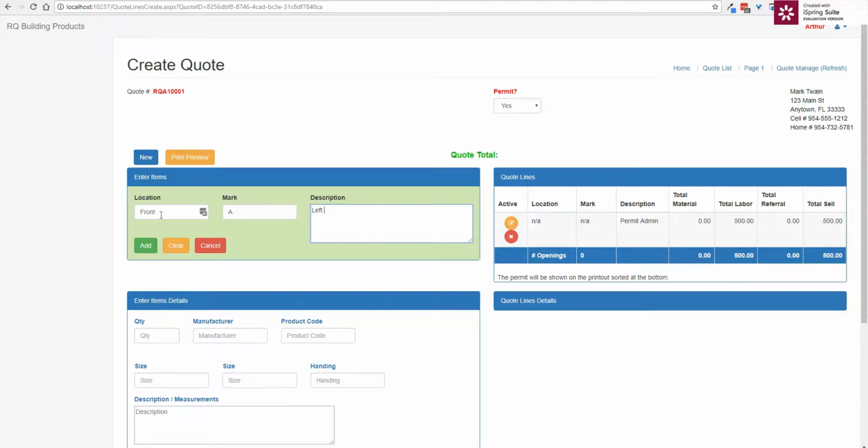left window, and then it's 7 by 7/8 by 12 and 5/8, and then you can describe it, put about a couple sentences worth of data in there, and then we'll click on add.